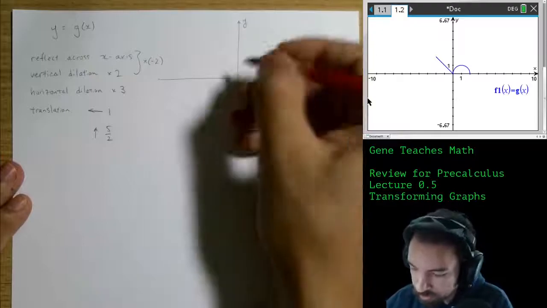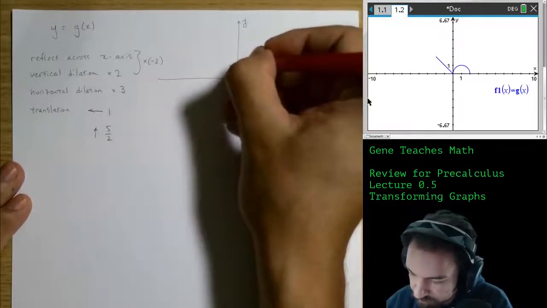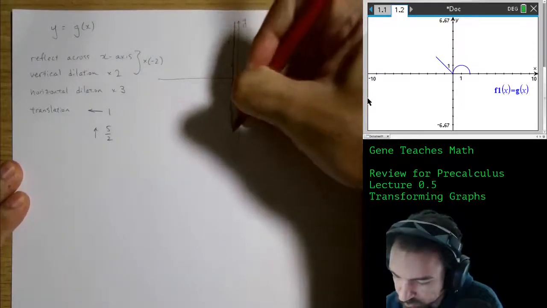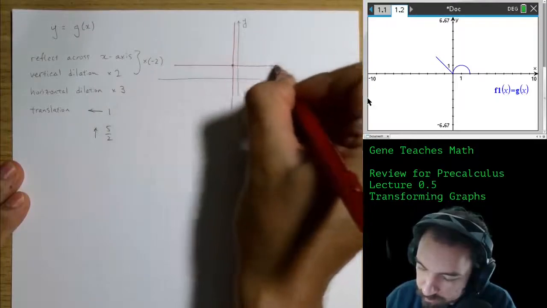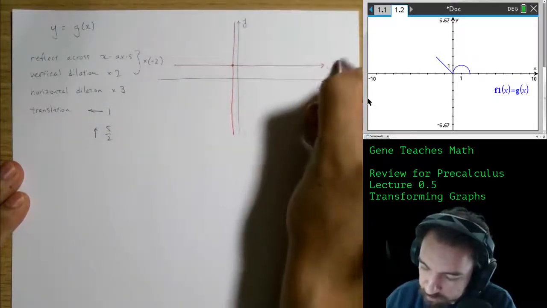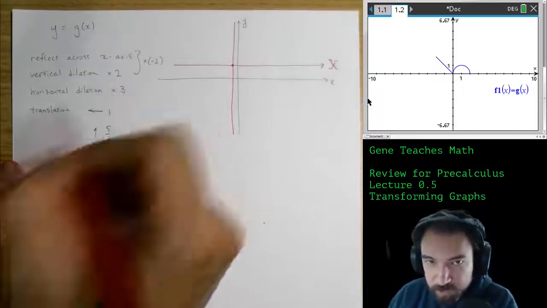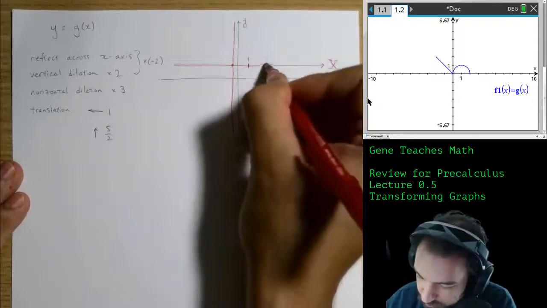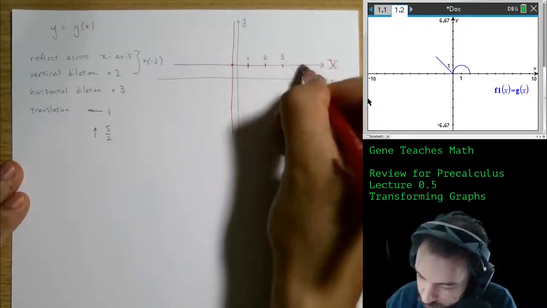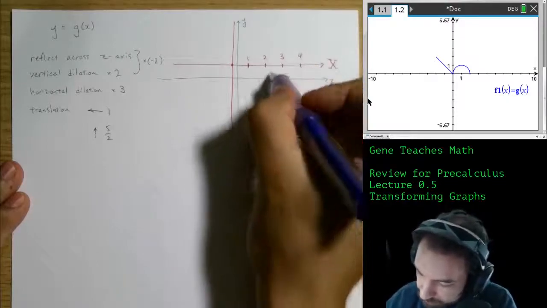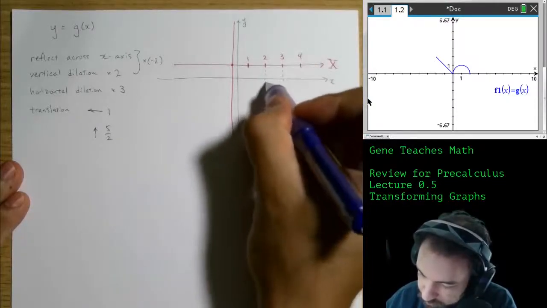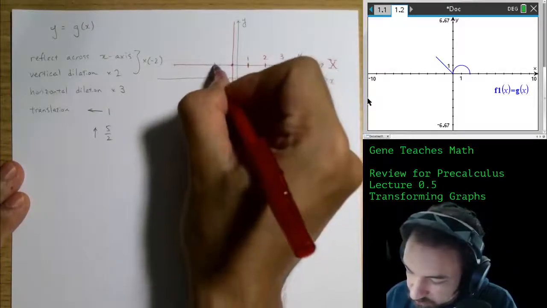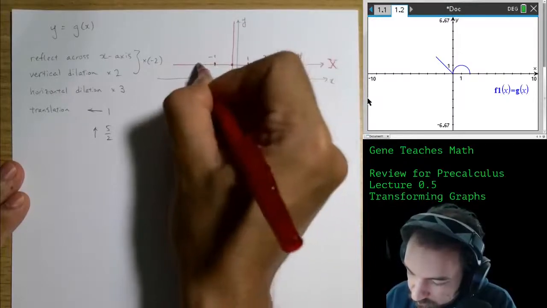So what we want to do is go over 1, up 5/2, maybe around there, and we want to construct a brand new coordinate system using capital X and capital Y. So for the capital X coordinate system, we want a horizontal dilation of times 3. So for every 1 unit along this brand new axis, we would have a 3-unit gap down here. So this would correspond to a 3-unit gap in the original lowercase x. And then I guess I'll go over here. This is going to be -1 and then -2 over here.